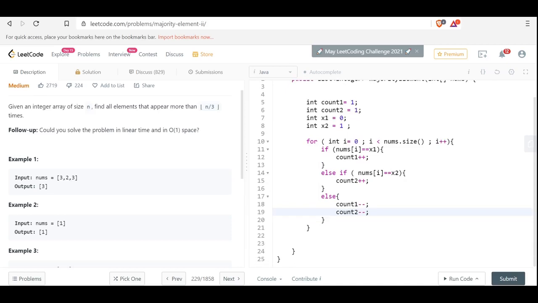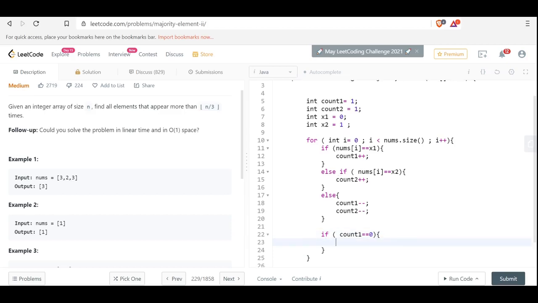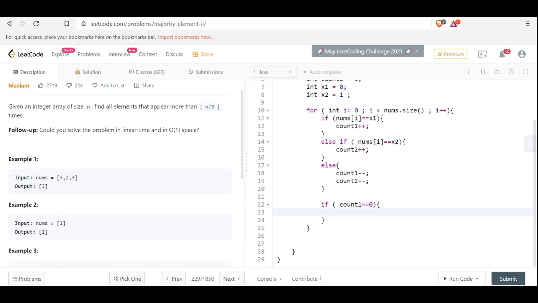And then I'll say if count 1 equals 0, set it equal to the current element.